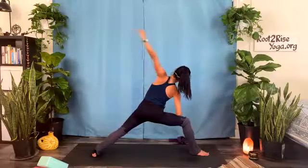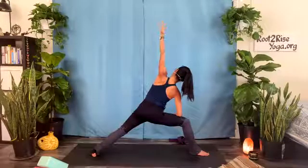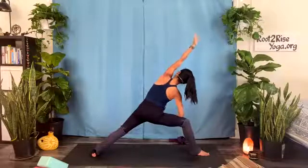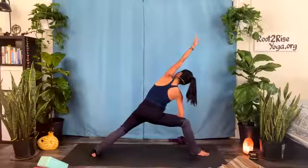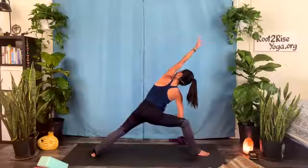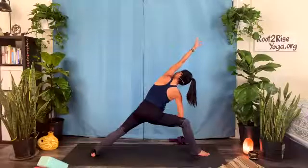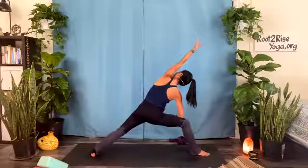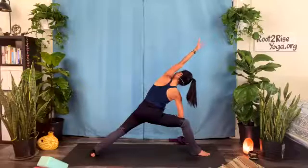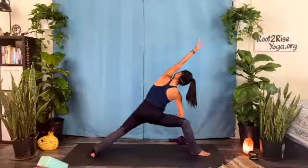Raise your left arm towards the sky, rotating the tricep towards your left wall. Sweep your left arm overhead towards your front wall, spiraling your chest slightly towards the sky. Feel your tailbone lengthen towards your outer left heel. Still wrapping right outer hip underneath your body. Belly firms in. Let's take 2 more breaths in Utthita Parshvakonasana.